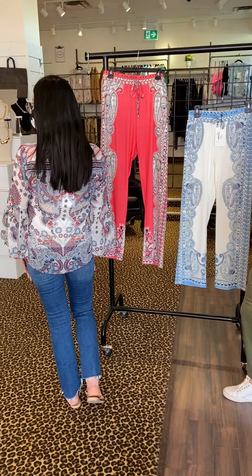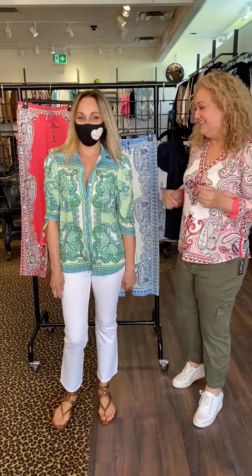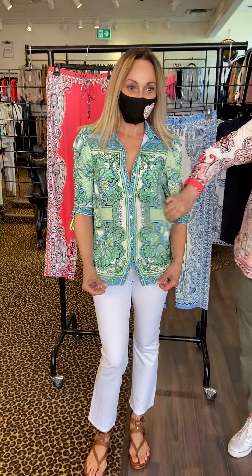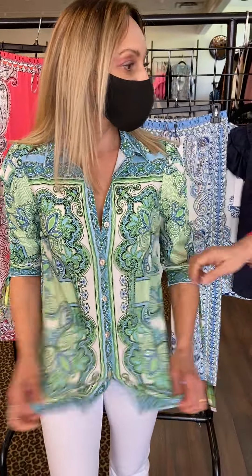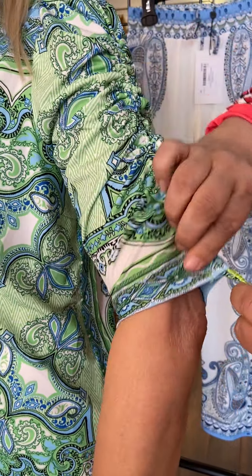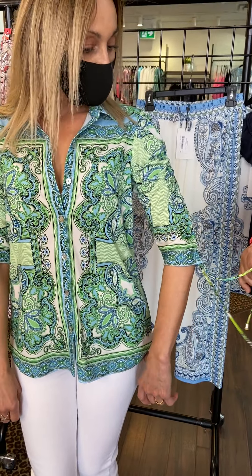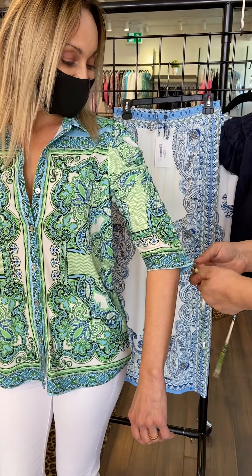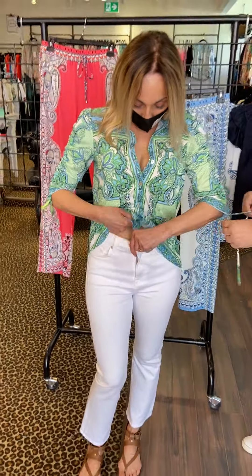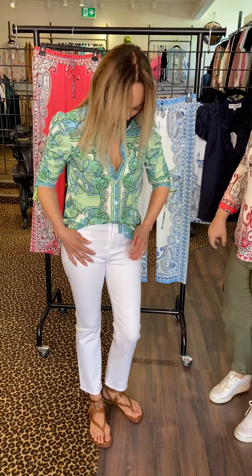Since we're not going to stop here, I want to show you this — it's such a fun color, I've saved it for last. So it looks like it might be rigid, but it's Lycra — it stretches, is what I meant to say. And it's got this fun little detail here — it's ruching. So you can make it as bunched up or as long as you like. And then you tie it here, it's got the little tassels. Just again, little details. You can tuck this in, wear it with denim, wear it with cargoes, wear it with whatever you want. So much fun, and this color just brightens everyone's day who looks at you.